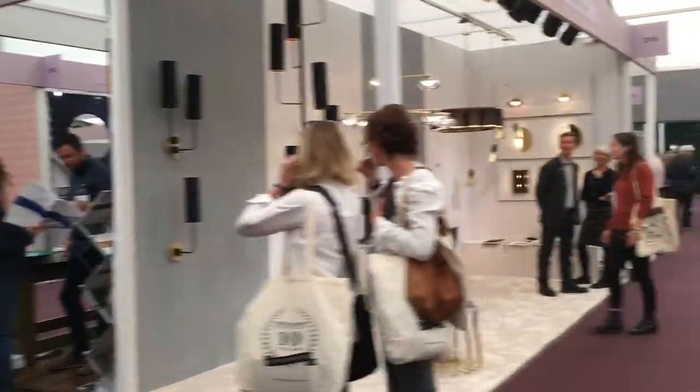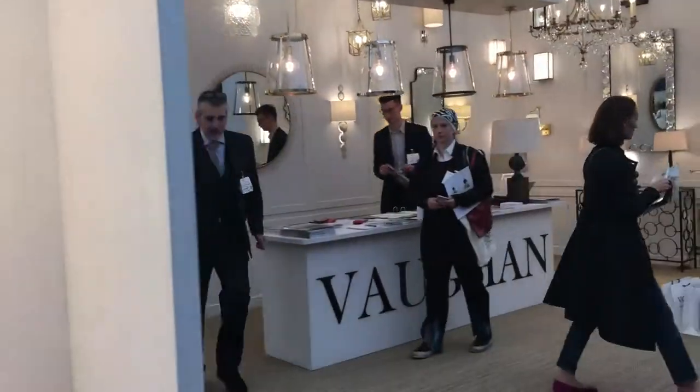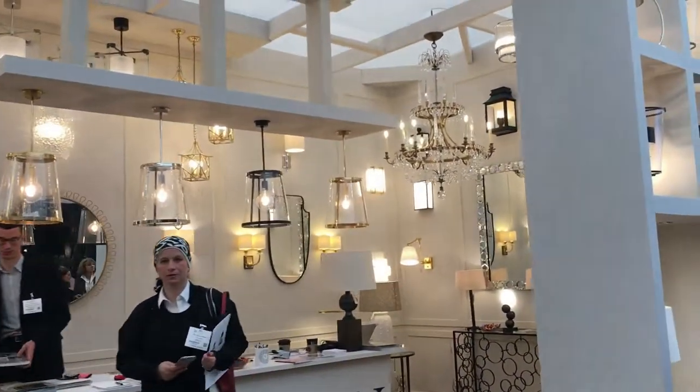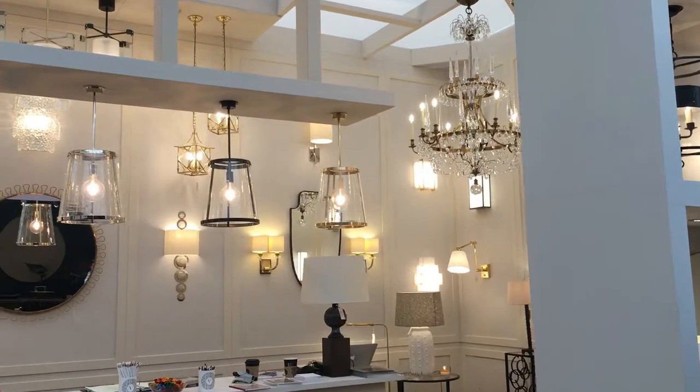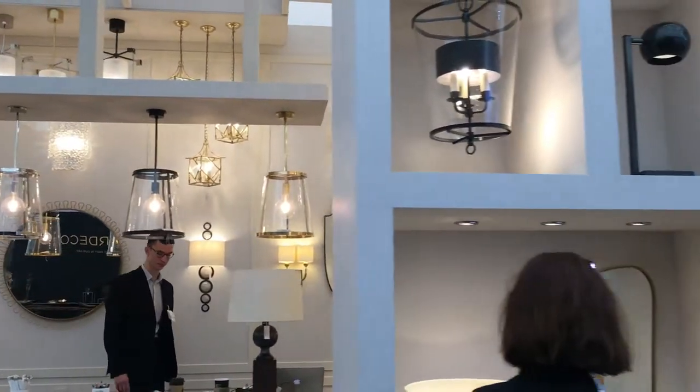Lots of people still buying. Chandeliers. Vaughan - now Vaughan Lighting is really well known within the industry and they've really come along. They have a great website. Lots of lanterns that you can see here, but they do some ornate stuff as well. There are no trade prices on their site, so call them up and they'll give you a quote.